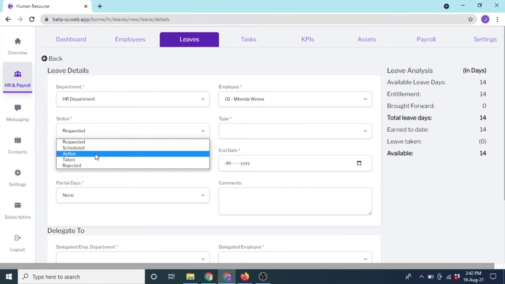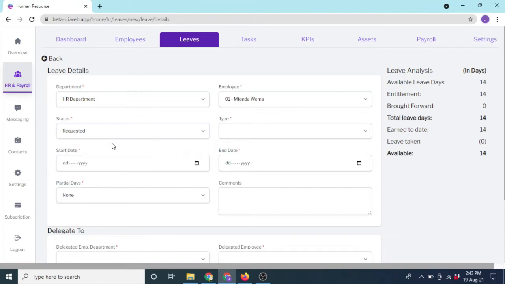If the employee is already actively on their leave at the time when the HR is inputting it into the system, then they can choose the status as active. And if it's for the future, then we can click on the status as scheduled. So in this case, let's go with requested. Any of these options you choose in accordance with the circumstances of that particular leave.